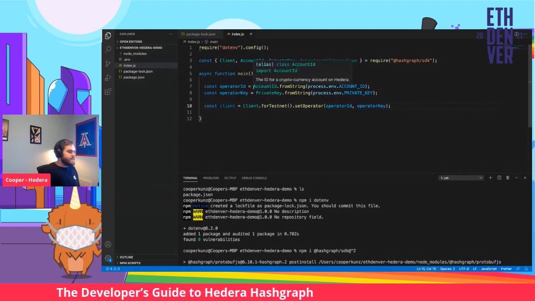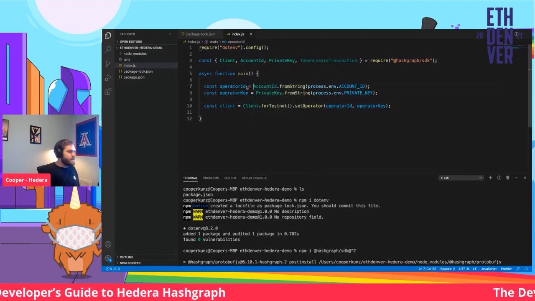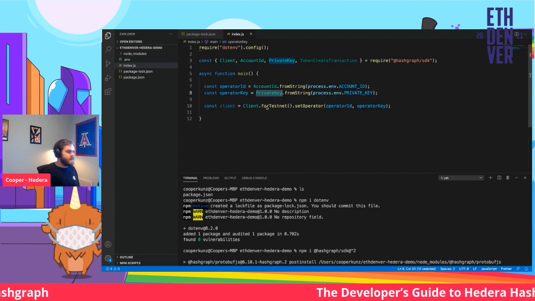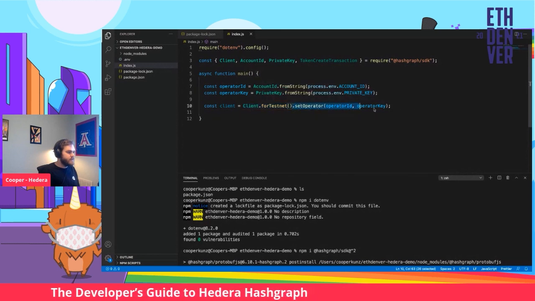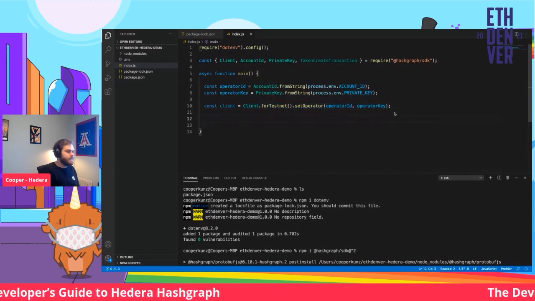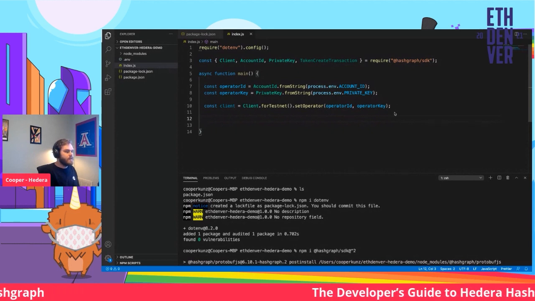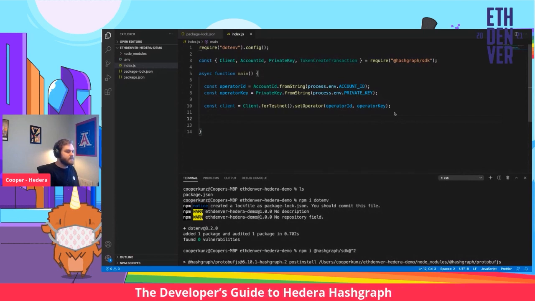So hopefully this is somewhat easy to follow along. We're creating a specific type for our account, a specific type for our private key, and basically saying, Hedera, we want to create a connection to the test network with this account ID and this key. From there, we should have all the client connection and configuration that we need. Hedera will basically do everything else behind the scenes within our SDK.